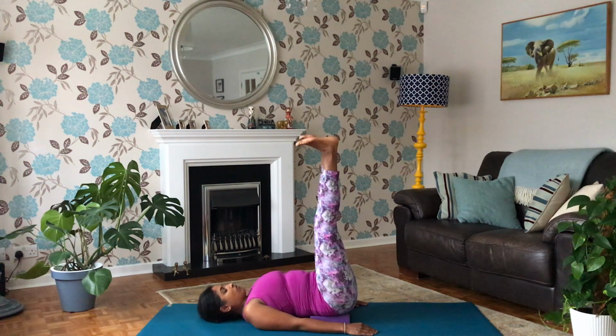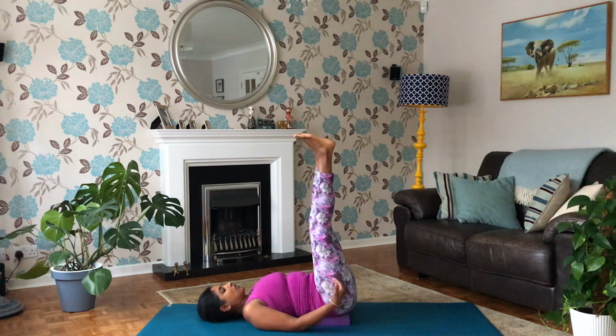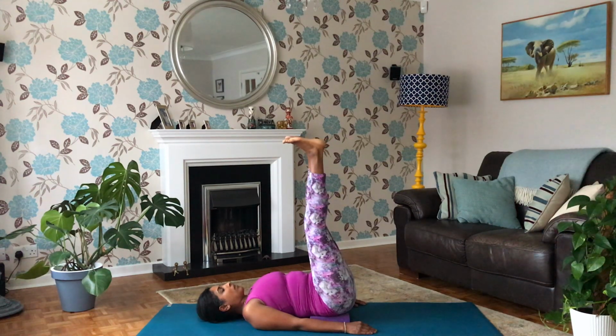So just coming into an inversion here. If you've got a sofa, so my sofa's over there, I could rest my legs up on there, a wall or another chair. But I'd just like you to have that feeling of taking the legs up and allowing yourself to rest down. So your heart way below the legs and feet. And just take a couple of breaths here.